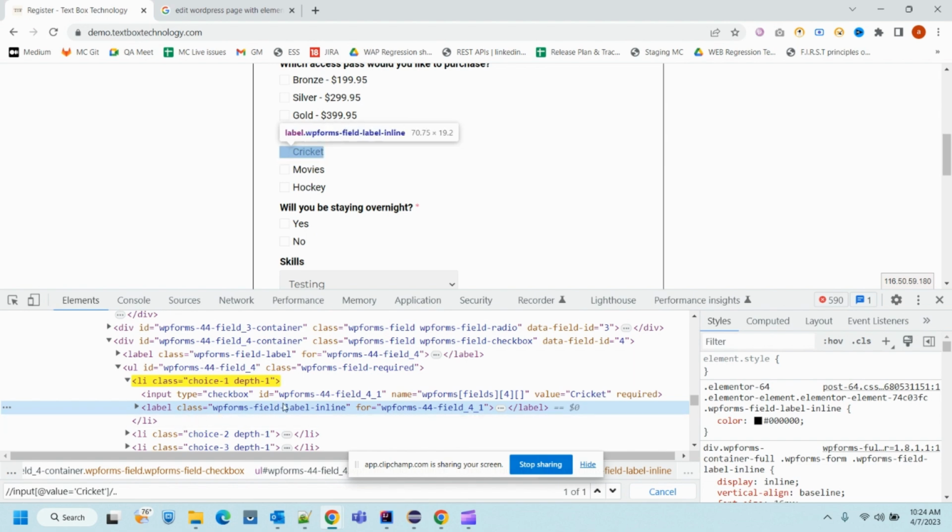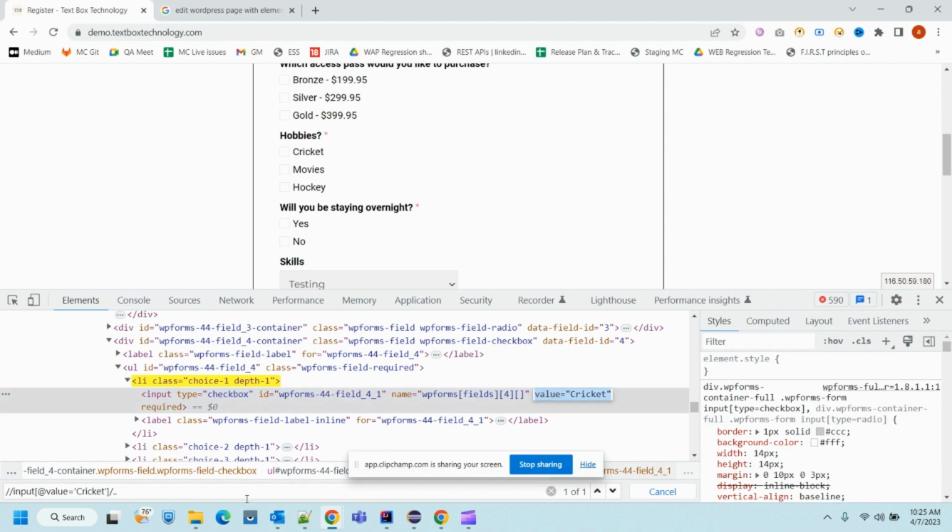I would recommend you use a unique XPath or unique attribute for selecting, clicking or performing any action, because if the developer modifies the website, then this value might change. So I would recommend using something which is unique. Here we can see that type checkbox is unique and value cricket is unique. We can use this value.